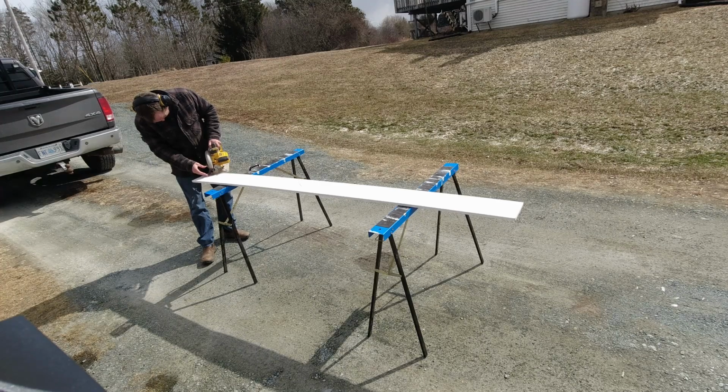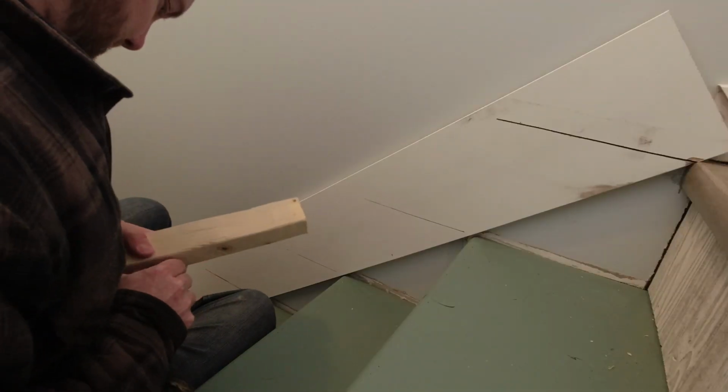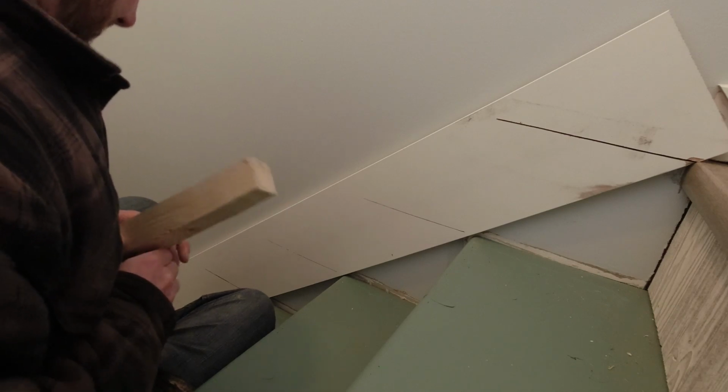Well, I think that's how you do it. This is my first time doing it. Metal's gonna come out.